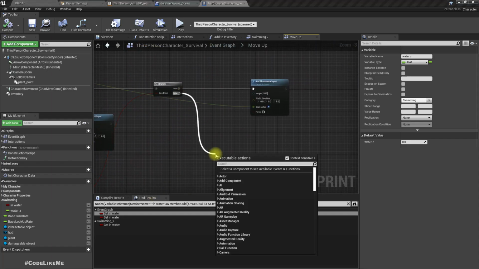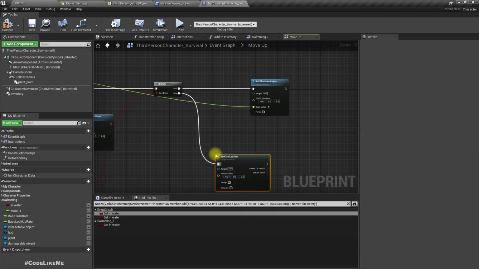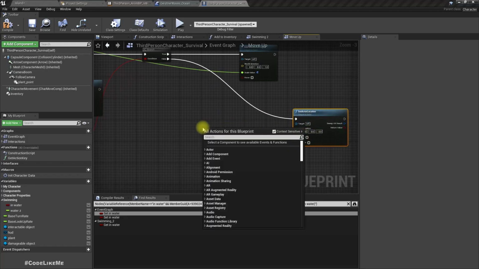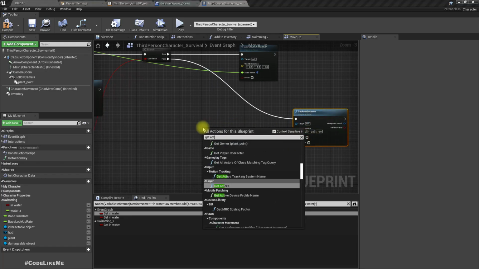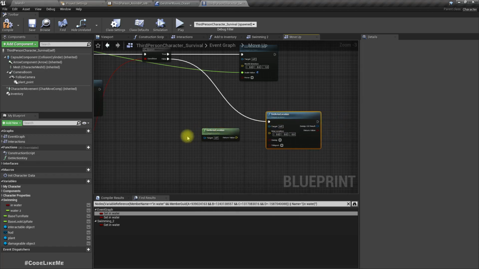So here I'm going to set actor location. First I get actor location. I'm going to make sure that the character never leaves the water plane.